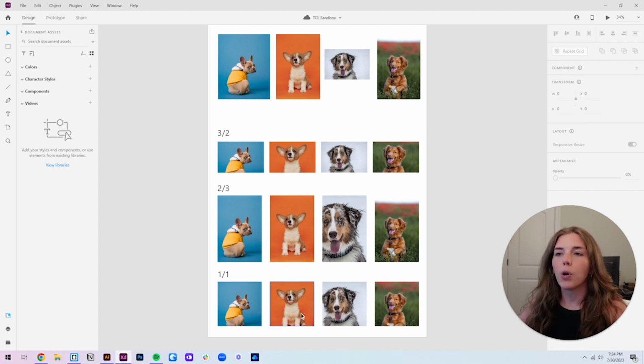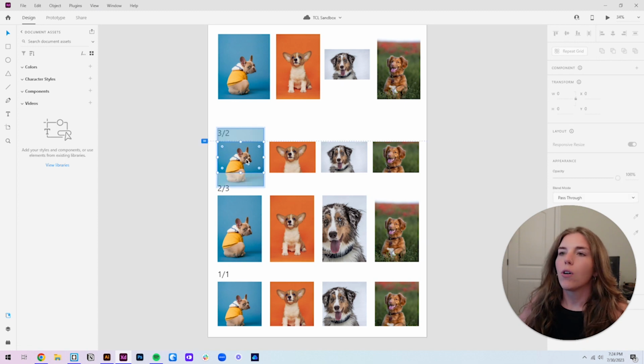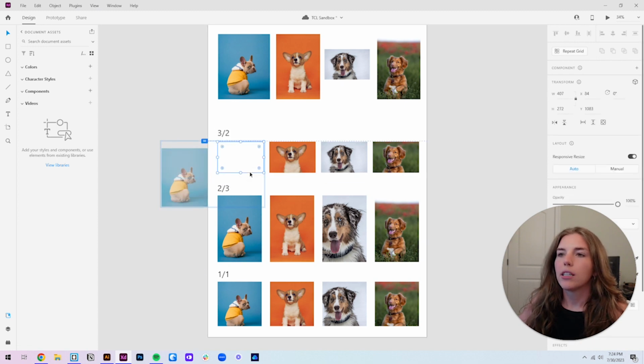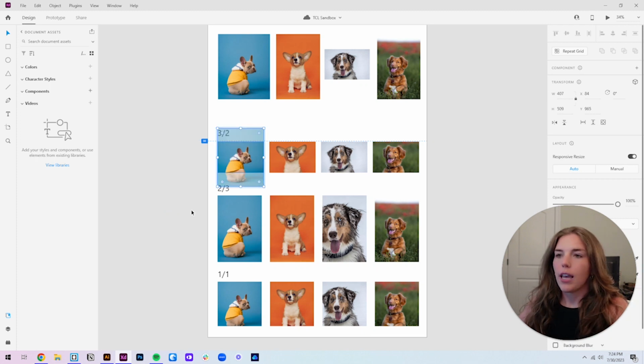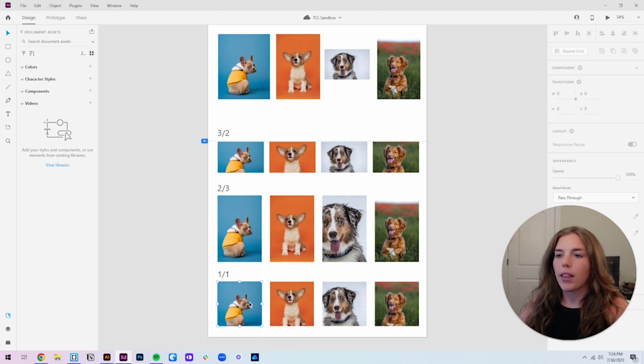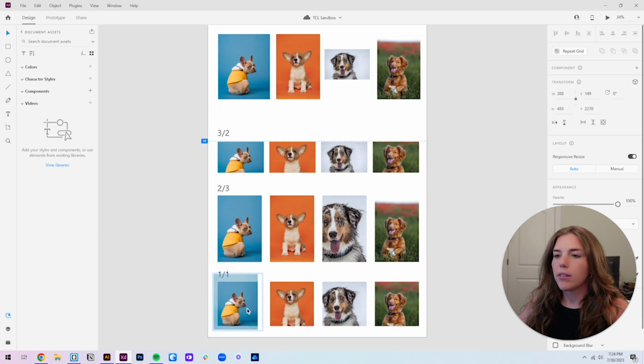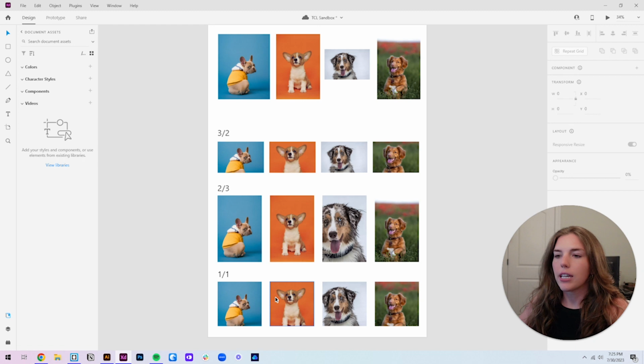And we want it to work exactly how it's working in XD right here, which is essentially putting a mask over our image to where it's just centering the image each time for us. So it's not actually cropping it, we're only seeing this certain ratio. So if I were to double click this, you notice that there is a square right here, and that is 3:2. And same thing with 1:1 down here. I can move it around, but it's centering to where we're only seeing this portion of it.